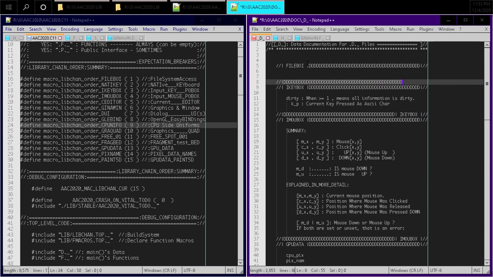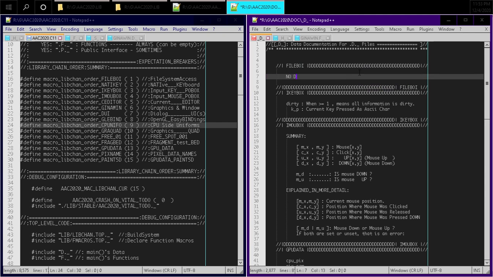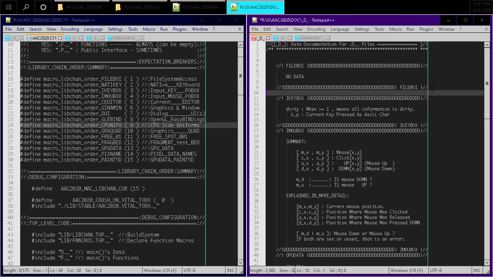But yeah, let's try to. Okay, native key. I swear native key has stuff, so let's take that.